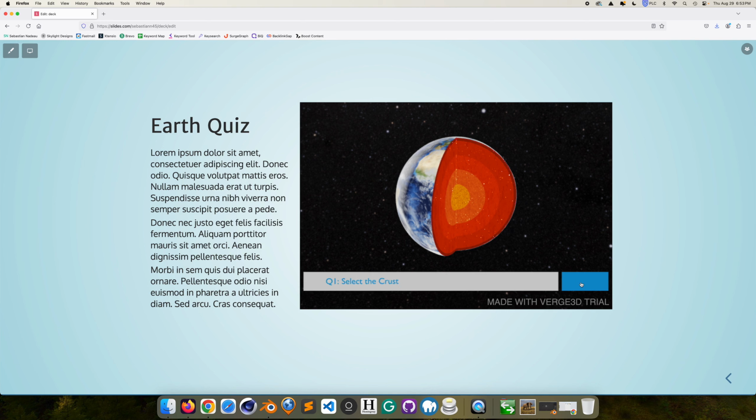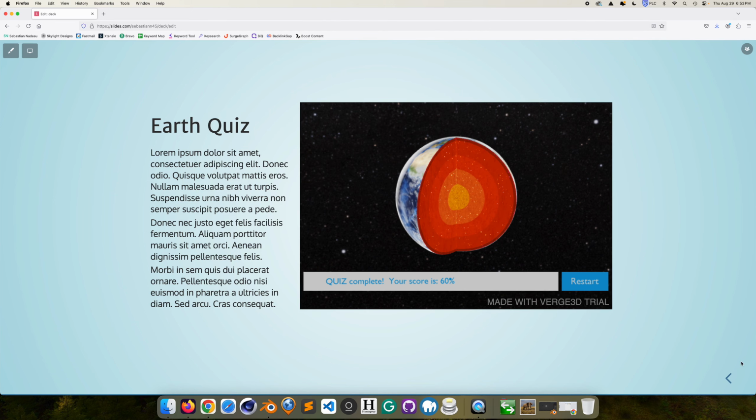But if I restart it, and I know this is the crust, but I'm just going to select the upper mantle, inner core, upper mantle, outer core, but I know this is the outer core, but I'm going to select the lower mantle and then the lower mantle. So I get 5 questions and I got 2 wrong, so I should get 60%, right? Yeah, so I get 60%. So it's an actual live interactive 3D quiz.